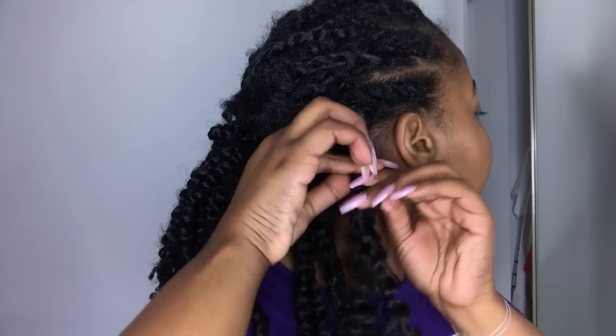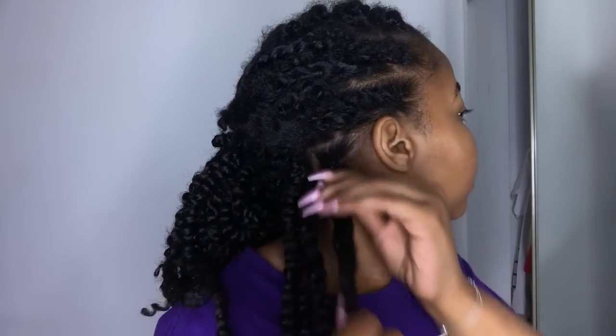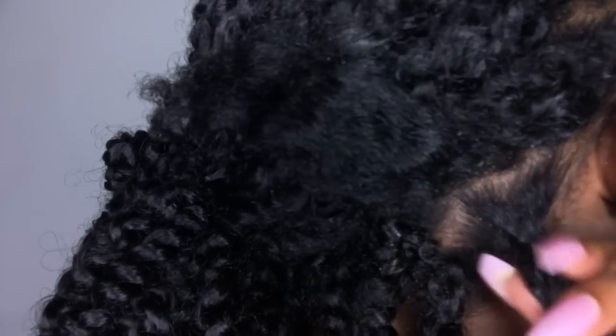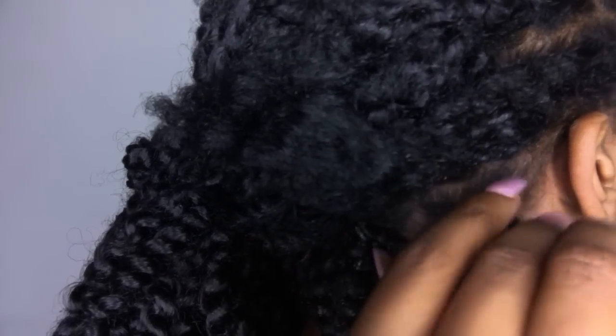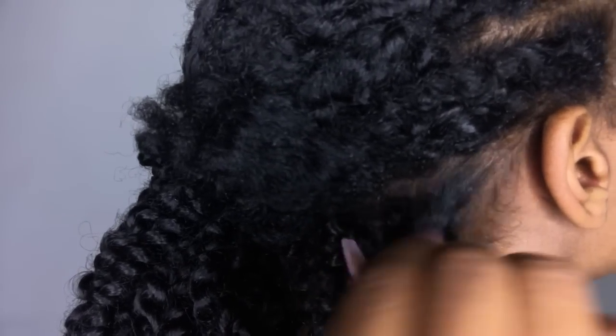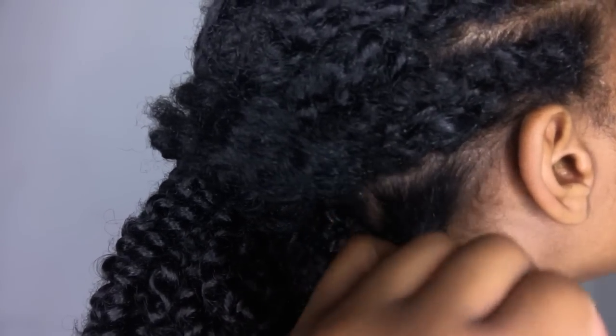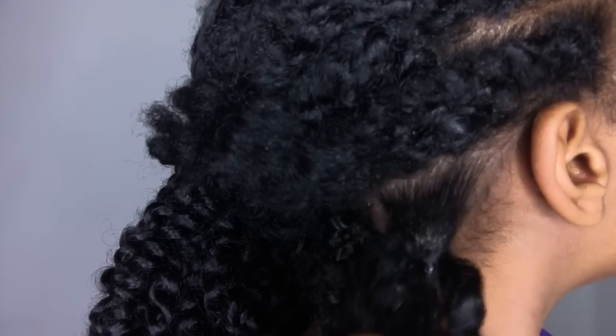Now a few of them you may have to tug on a little bit, but for the most part all of them came out really easy. For this one I kind of had to pull on both sides until I felt which way the twist wanted to go in terms of pulling it out. So yeah, it's really easy. It's not gonna get stuck in your hair. I was a little worried when I first did this style too, but it is so easy to take out. So yeah, once you find the way that the twist wants to go, then you just pull it out.